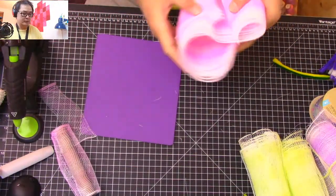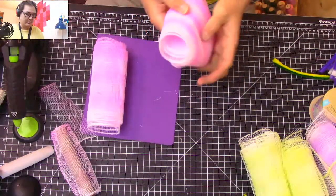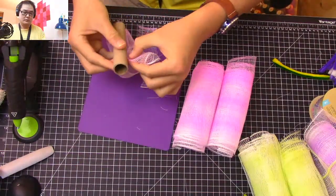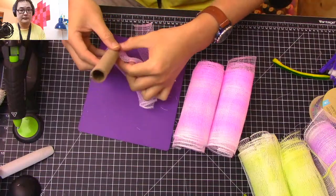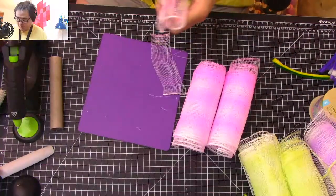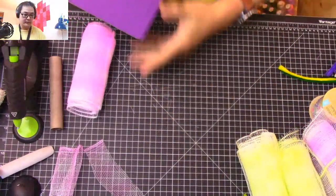So we got it in our 8-inch pieces. Now, they don't have to be exactly 8-inch pieces. This is a very forgiving craft in that it's not like quilting where you got to cut it accurately and do everything so accurately. Take this piece off. And one thing about deco mesh, if you've never worked with it, it is very messy. And it'll fray a lot. Like you can see, all of this came off.